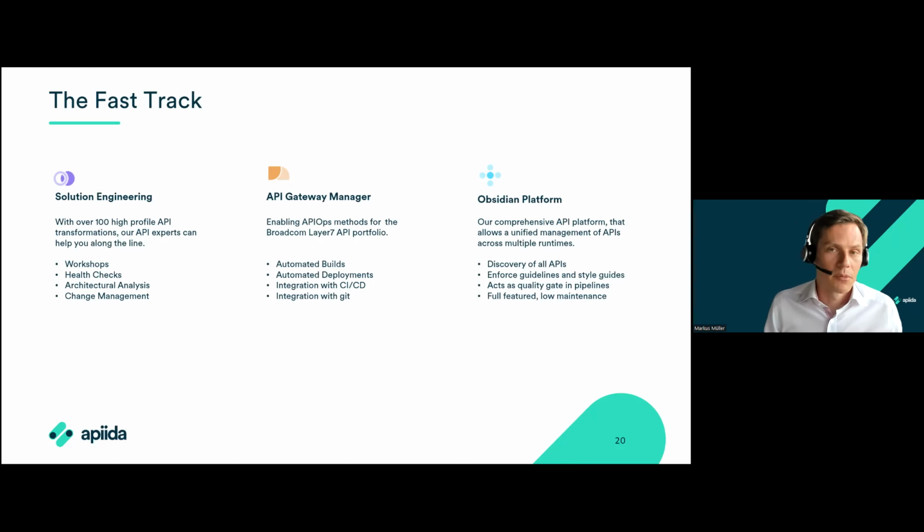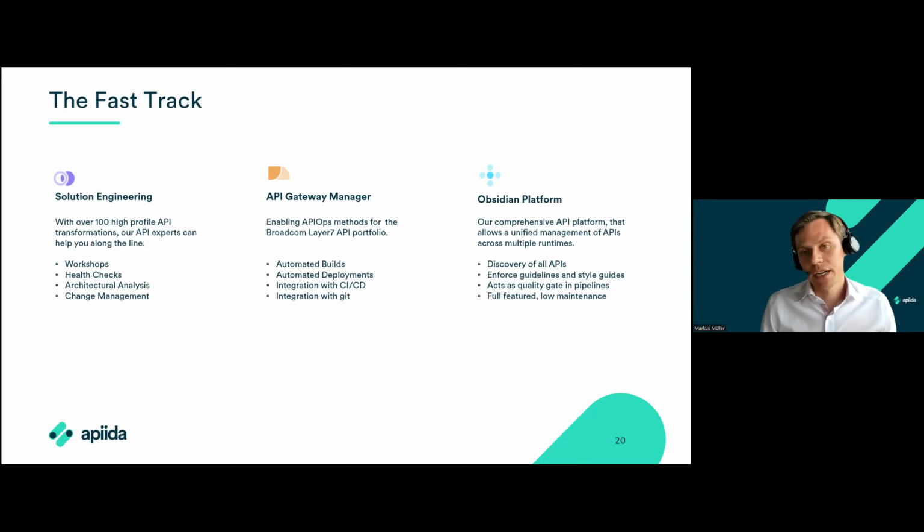So if you need some support there, if you need to do some workshops, if you need to get some C-level on board or whatever, make sure that you contact us so we can help you with that. We can do health checks and architectural analysis of how your infrastructure looks right now, how you work right now, if we think it's beneficial for you to change your approach.